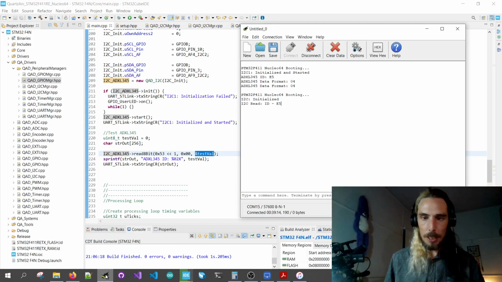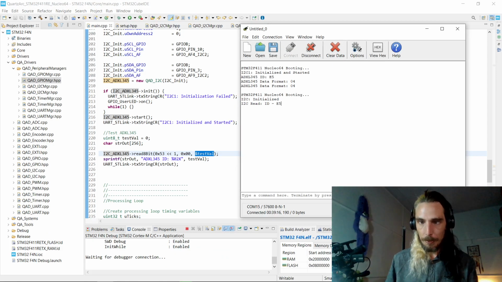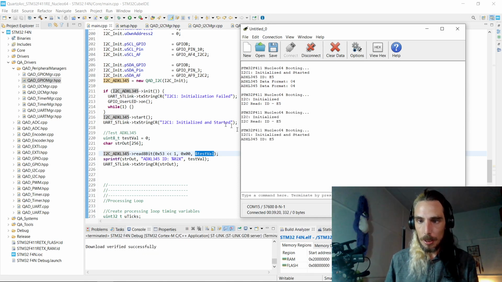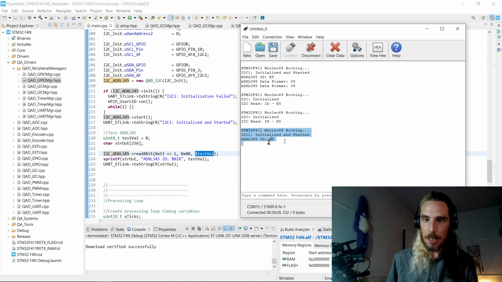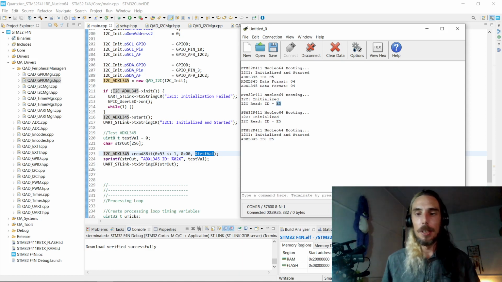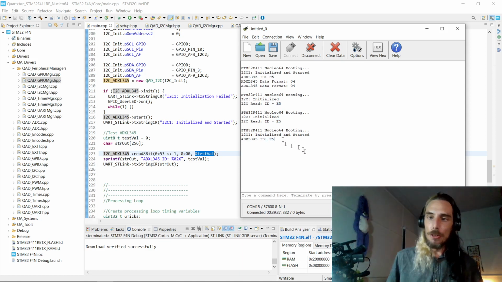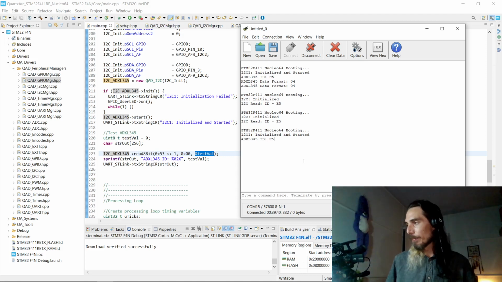We will pull up our serial monitor again. And we can see these 3 lines here. So it's booted, and it's initialized and started the driver, and we've got that same E5 value as we got from the previous code. So we know that the driver is actually working correctly.